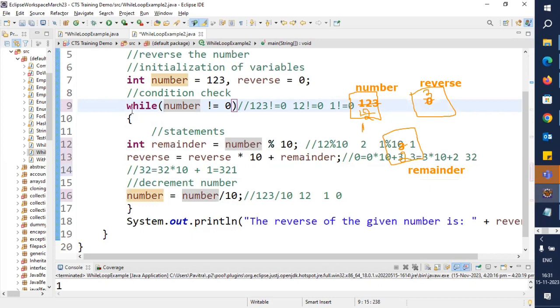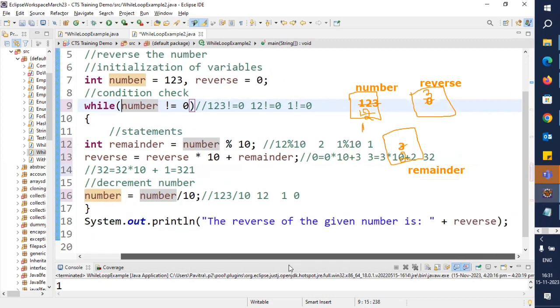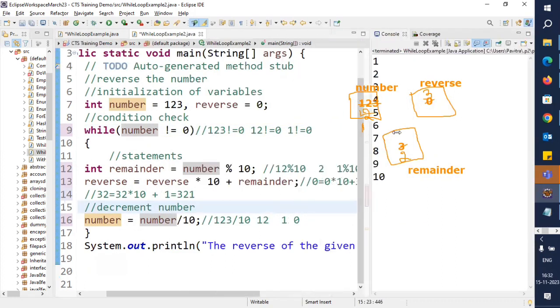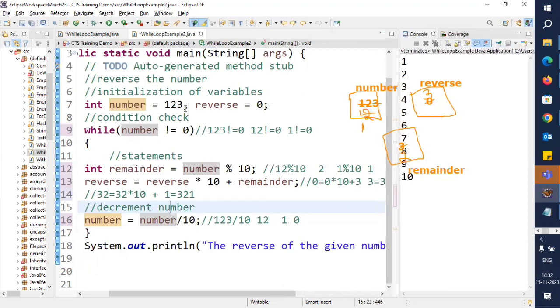And once everything is done, once you have the result in the variable, now we can print that result. So here reverse. Now let us run this once.